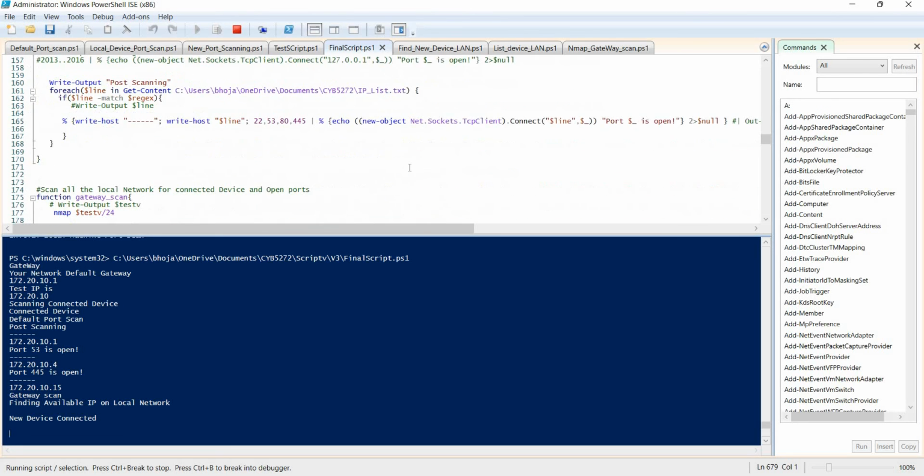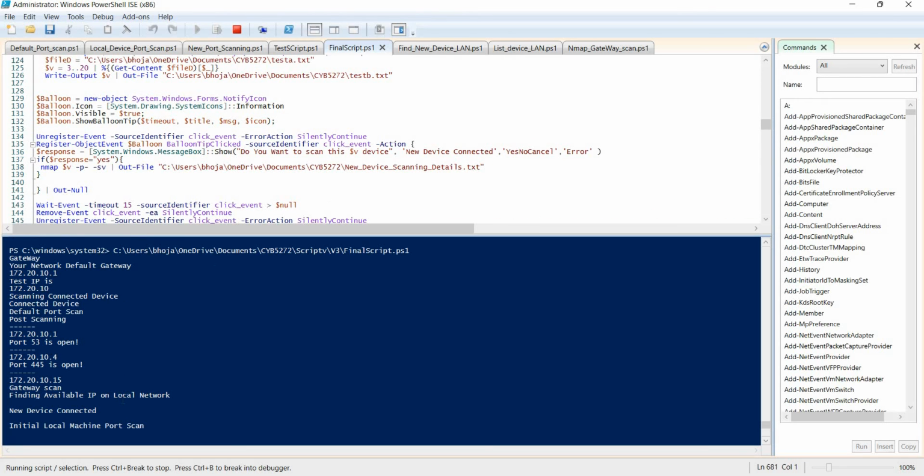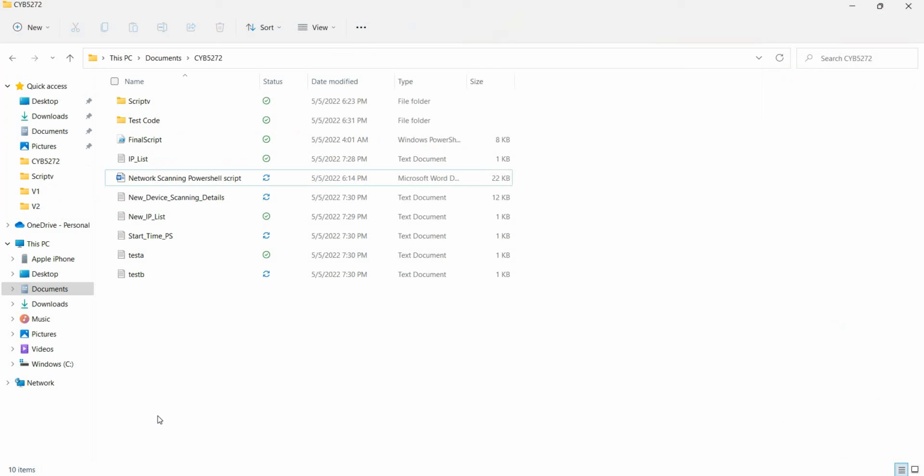Now it will scan for the device and save the data to the new device scanning detail. Okay, now it started initial local port scan.